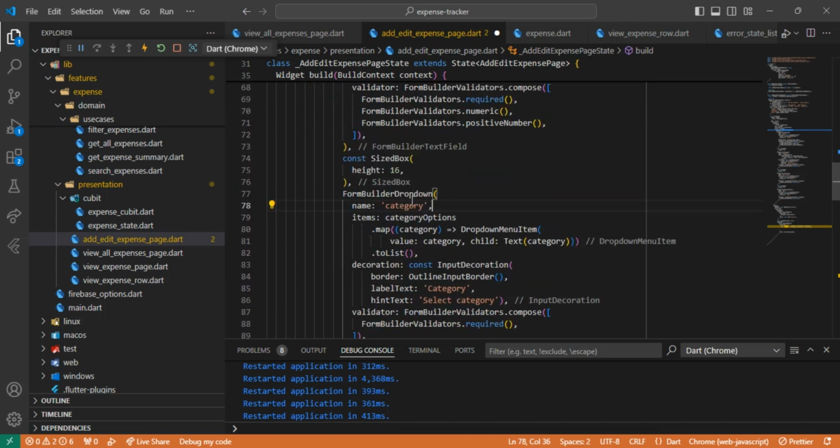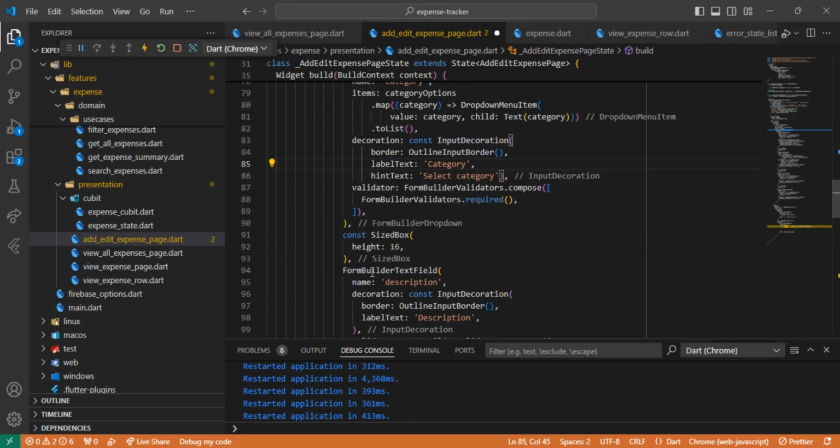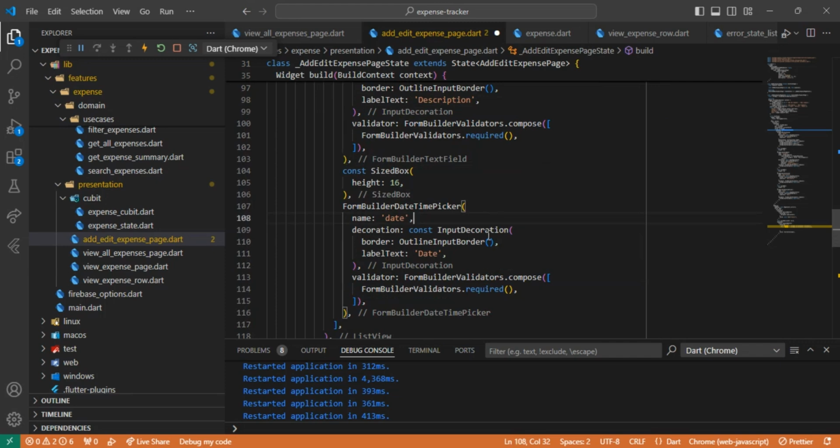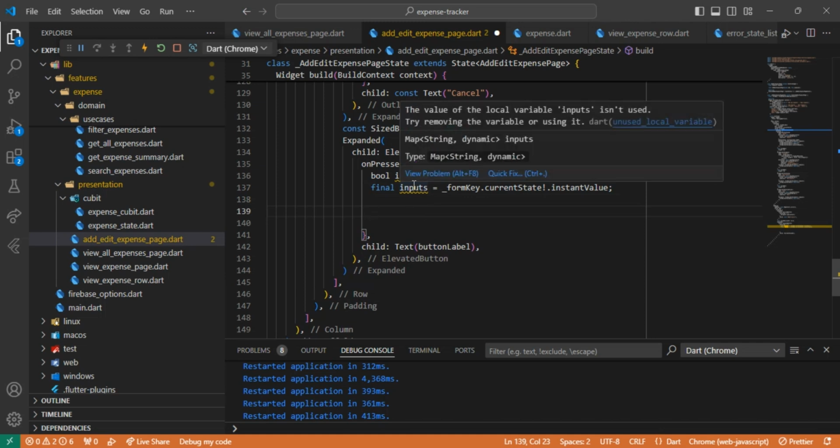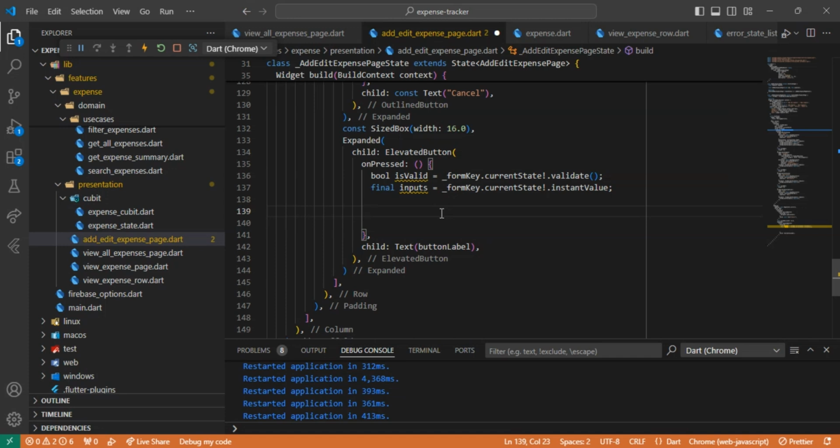This is also another key, and its value is the category the user chose, and so on and so forth. So again, we just validate whether the user's entry is valid: if yes, this value will be true, else false. This one will just get all the inputs from the text fields, and they are formed into a map data structure, a key value pairs data structure.